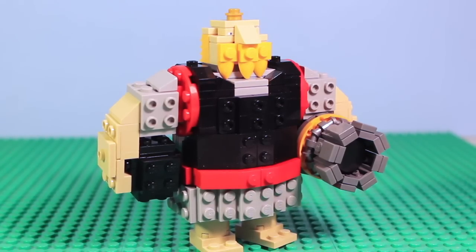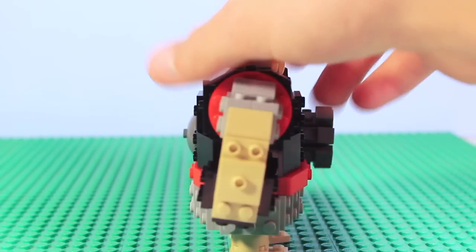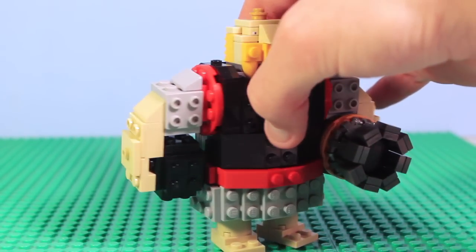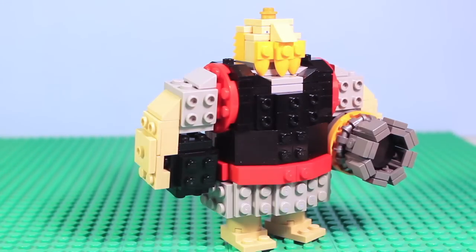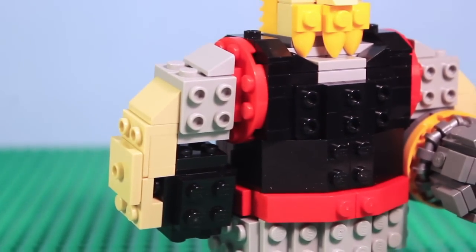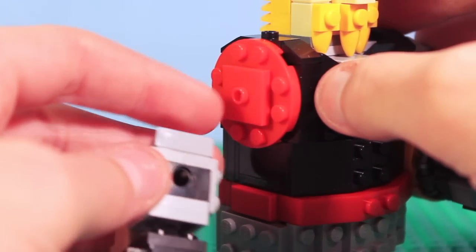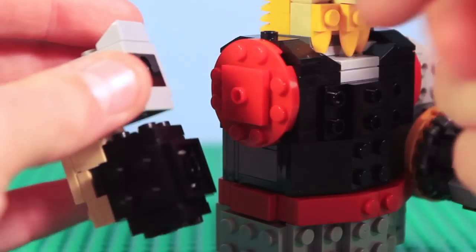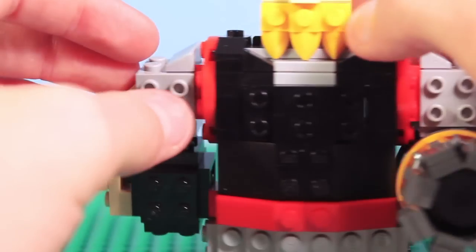And last but not least, we have the Royal Giant. Now this thing was a blast to design, no pun intended, but as we take a look at this thing, you can see that I've used a lot of studs not on top technique. For example, the arms right here, this right arm that he has, is just connected by one stud right here, and just one Technic hole. It just snaps on, and then you can just swing that arm around.